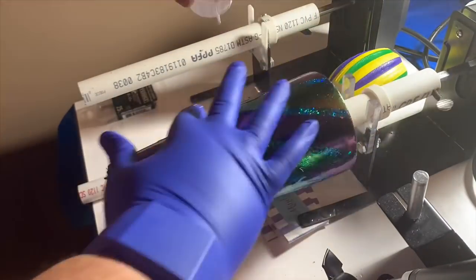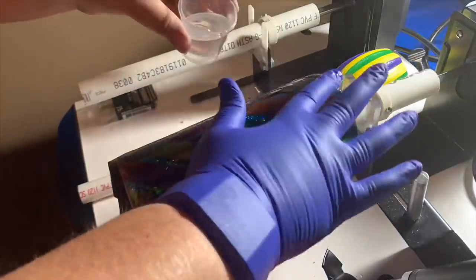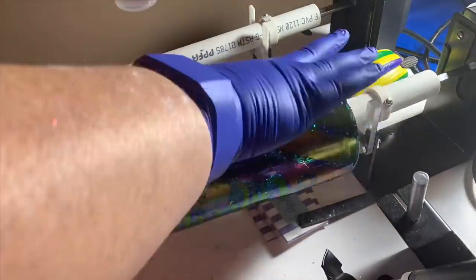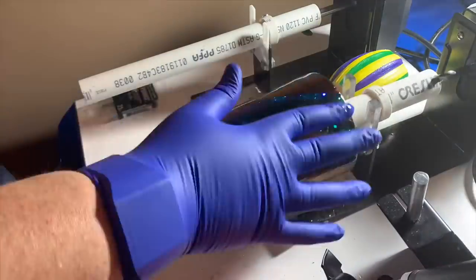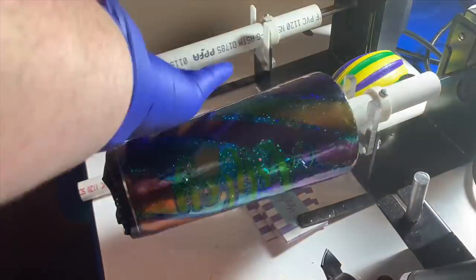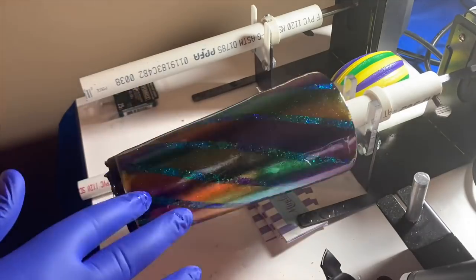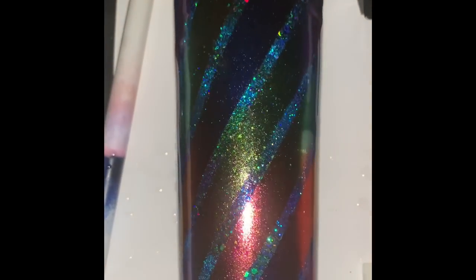The next step then was to apply my epoxy. Now, I did not seal mine. I just went straight to epoxy. I taped the bottom off and then applied my epoxy. And then I just kind of babysat it for a little bit to make sure that it didn't fisheye over any of the portions of the cup. Because I do know that with the chrome flakes, it can fisheye and separate if you don't use a thick enough coat of epoxy. But I used a fairly thick coat of epoxy and I didn't have any issues. There was one little spot at the top that kept pulling away, but I just watched it and applied it and I didn't have any problems.